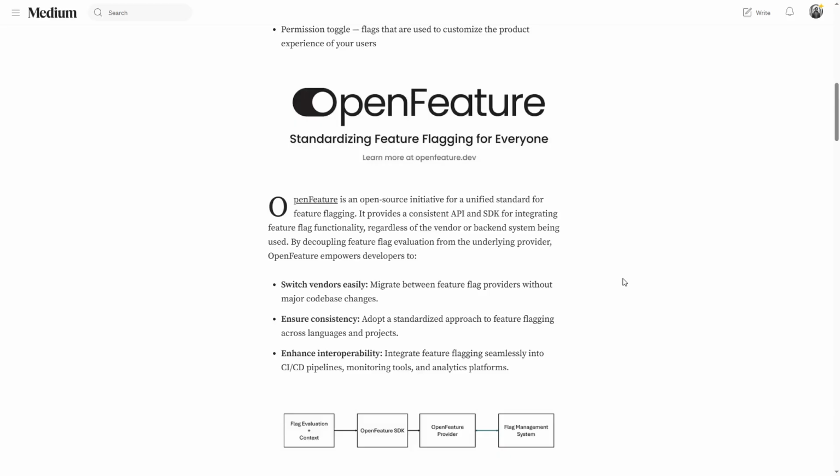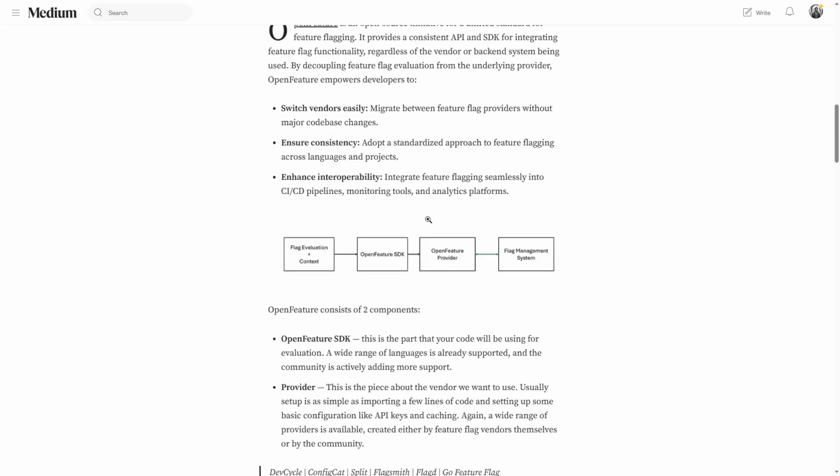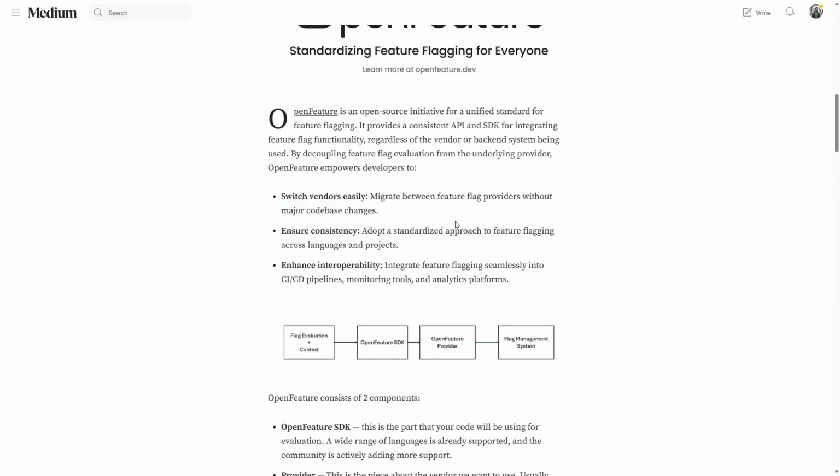Different companies came together and created this open specification, which says what needs to be there in a feature flag, and whatever systems implement OpenFeature can be part of that solution. This helps us switch vendors easily, migrating between feature flag providers without major code changes.